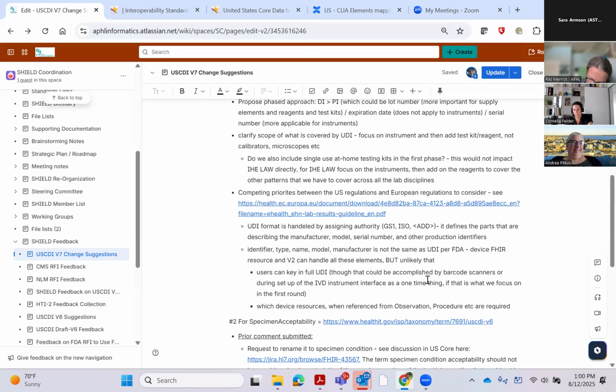And there are other mechanisms. So with USCDI being a floor, that's what it is. But there are other mechanisms that ASTP/ONC can utilize. And so those comments are so helpful and useful, even if they're ancillary to USCDI, put them in there.